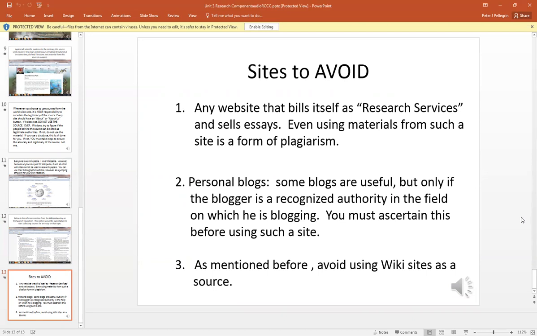So if the blog is, say, from Kamala Harris, who's running for vice president of the United States, and she's a lawyer, a former prosecuting attorney and DA from California, and she's writing about the criminal justice system, well, then she could probably be considered an authority that you can use. But if it's me writing about the criminal justice system, and I have just a passing acquaintance with it, you really wouldn't want to use me as a source, because I don't have any expertise in the area. And of course, any wiki site, you want to avoid as much as possible.